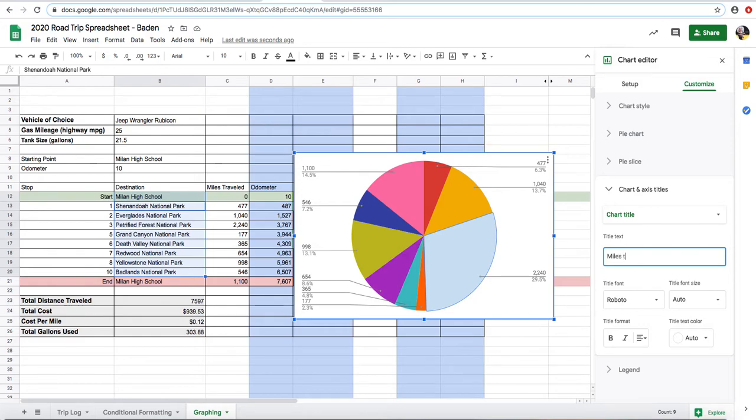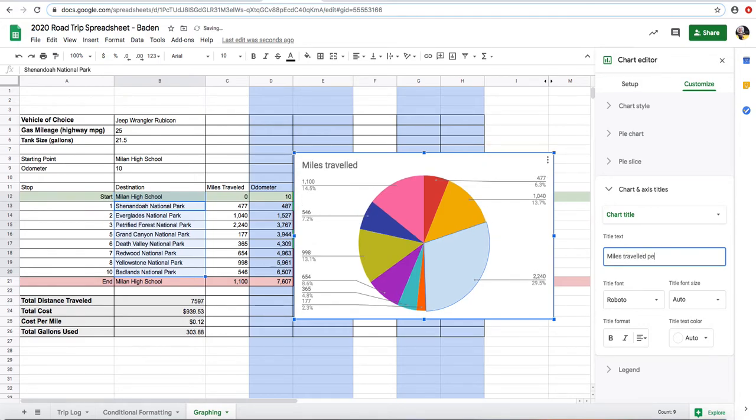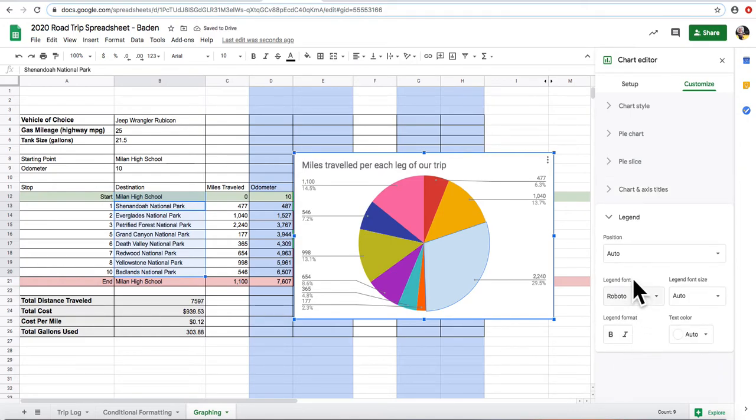This is miles traveled per each leg of our trip. Fonts are all good. And then for our legend, position, that's all good. Usually that has automatic legend positioning, and that is really in good shape.